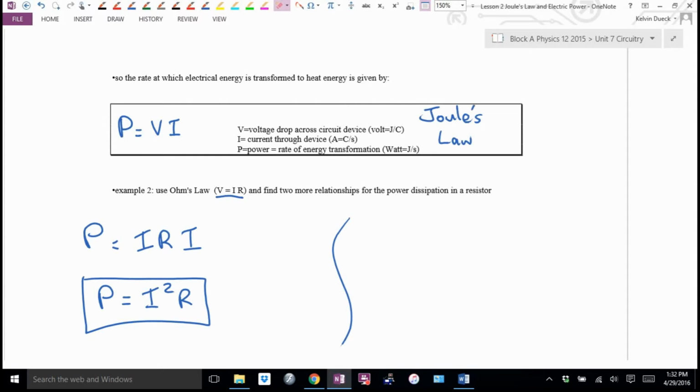Well, it depends how you look at it. If V equals I times R, get the I by itself. What does I equal? V divided by R. Wherever I see an I, what can I write instead? V divided by R. So another version of this is going to be V times V divided by R. Except instead of writing V times V, what's a nicer way to write it?